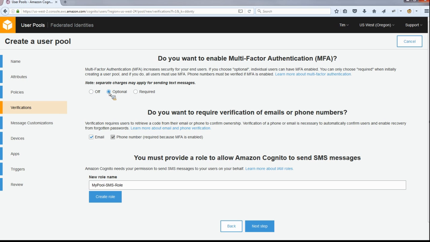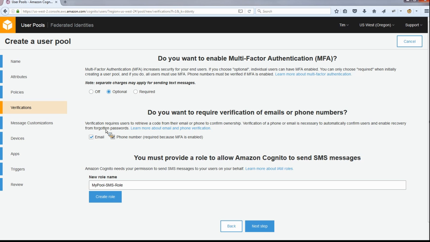You've got that option. This next set of options allows you to control the verification that's built in for email and phone numbers. So with both of those checked, when a user provides an email or a phone number, we've got built-in functionality to send a code and allow them to verify that email or phone number.